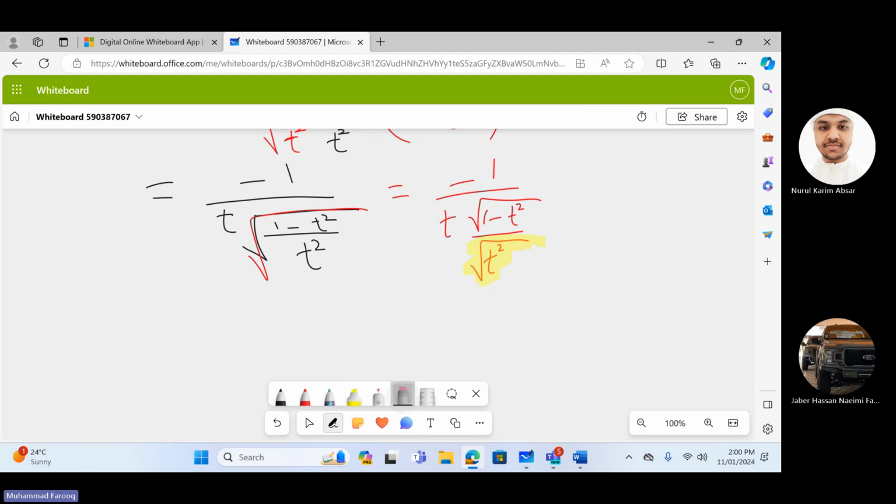And please, how do you know this part? We discussed it in Calculus 1. So, just for your reference, the square root of x squared is basically the absolute value. If you don't know, please note this down. And the absolute value, actually, we have to evaluate with respect to the behavior of the function.